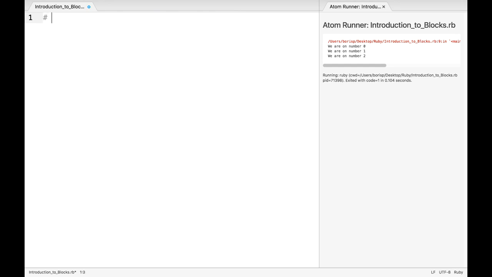The challenge is this. Use the times method to output the first 10 multiples of 3. What that means is the numbers 3, 6, 9, 12, and so on, all the way until we get to 30. Okay. Remember that the first loop is going to start at 0 when you use a block variable. So you'll have to add 1 to each block variable as you proceed through the iteration. But otherwise, the process is going to be the same. Be clever. Take a second to pause the video and see if you can figure out how you can output the first 10 multiples of 3, starting from 3, using something like the times method and the attachment of a block with a block variable. I'll see you in a few seconds.